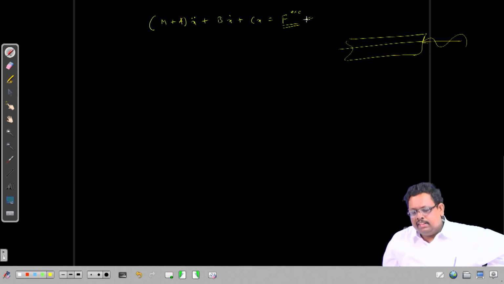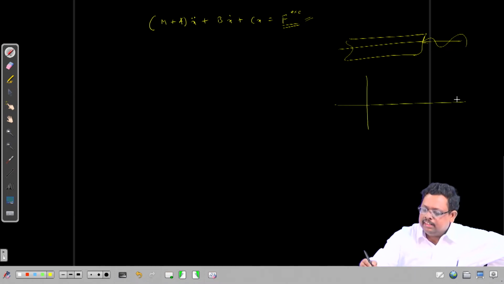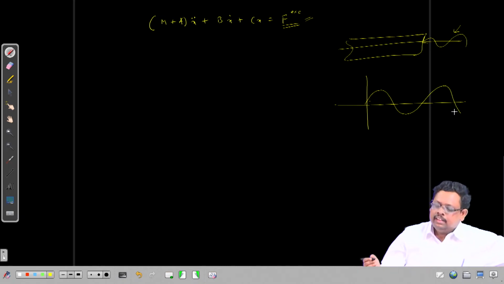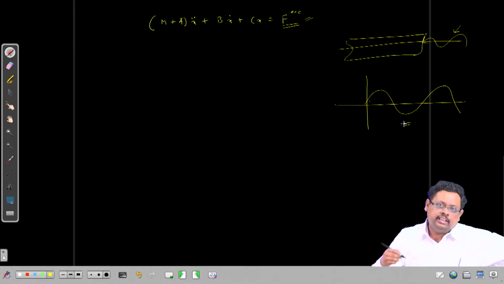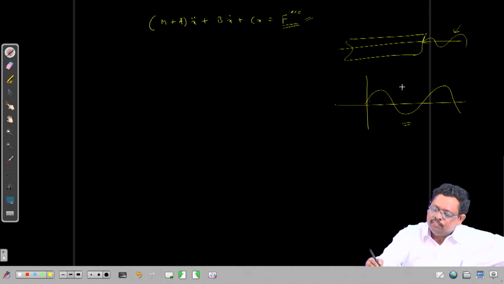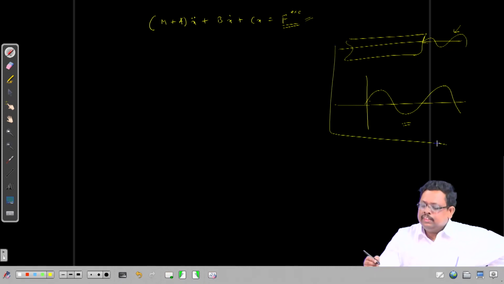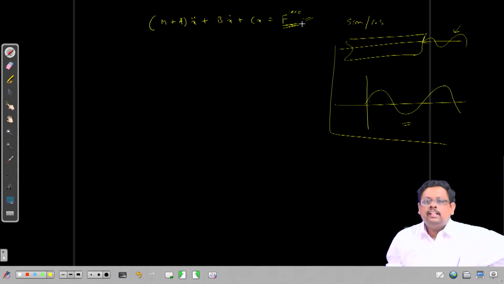A lot of things can happen, and we are going to discuss them later, not right now. But what I am trying to tell you is that the wave that disturbs the structure, I am assuming it to be a harmonic function, right. Sometimes we explicitly assume this function to be harmonic, sometimes we do not explicitly say that the exciting force, the term which is disturbing the whole phenomenon, is time harmonic. Now, let us take that we do not assume explicitly that this is time harmonic. So we are not writing this in terms of any sine or cosine function; we simply say it is an exciting force F, it could be harmonic, may not be, we do not know.